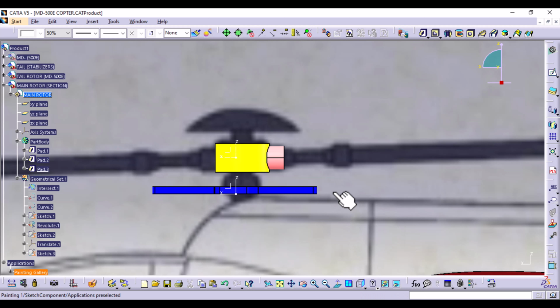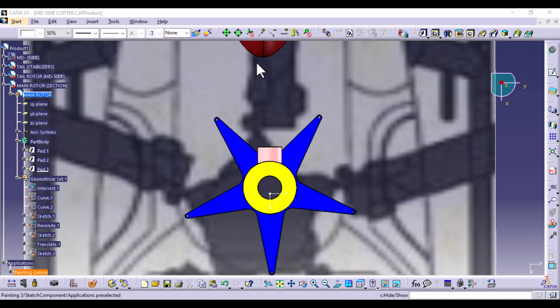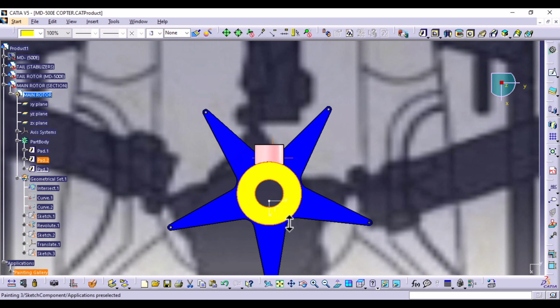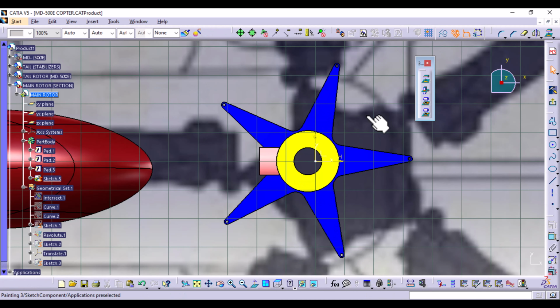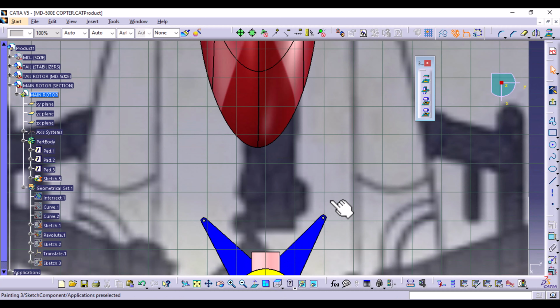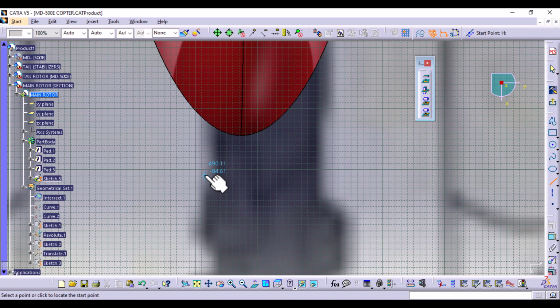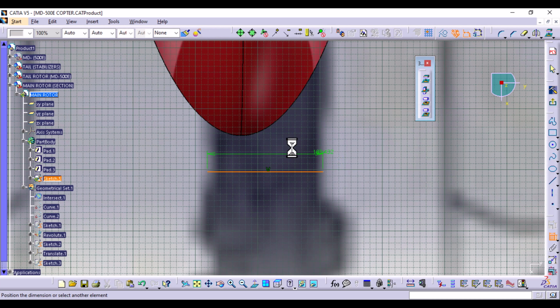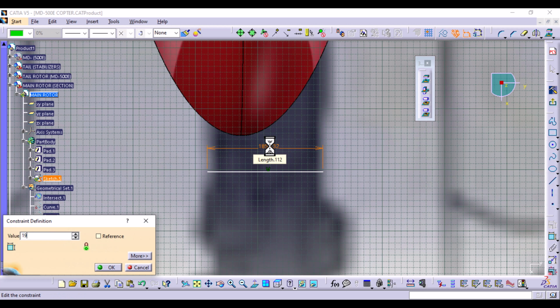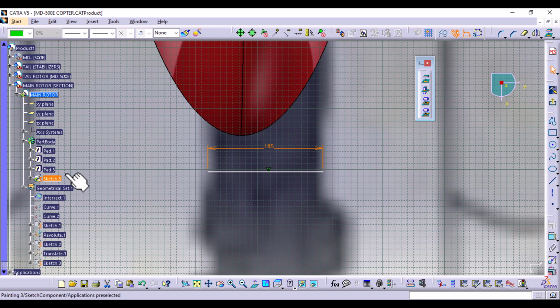Now, as I said before, we are still going to be using the NACA. We are going to be using the NACA 0012 aerofoil to create the blade section. Now, what we need is the chord length of the blade, which you can obtain by going to the top view. If you select this XY plane and sketch it, select top view, you can create a line from the edge of the blade to the other side, and then check the length of that, and that is going to be our chord. So it's about 185 millimeters. So that's going to be our chord for the blade.